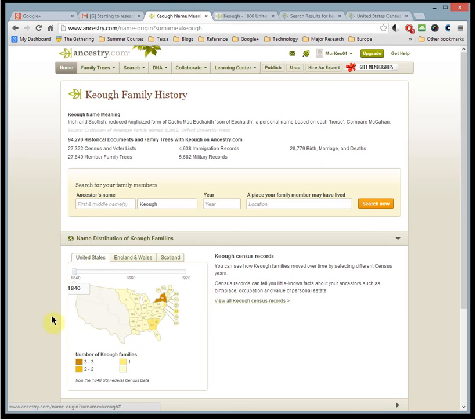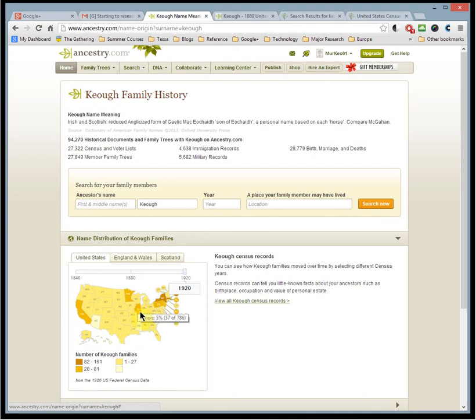So we've taken a look at 1840, and we see that there are very few Keoghs in the country. And in fact, I think the first census that I really have to worry about any kinds of numbers are in 1850 and 1860. We took a look at 1880, where we have some more movement, and the last one we have here is 1920. And you'll see that there are large numbers. They're not large for some other surnames, but they're large for the Keogh surnames. In California, we have them in Minnesota, Illinois.